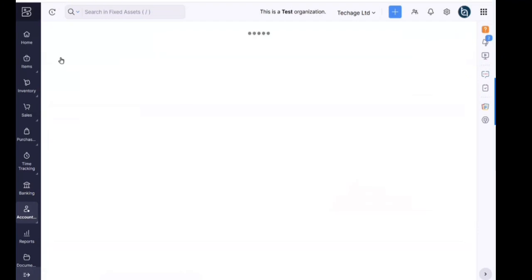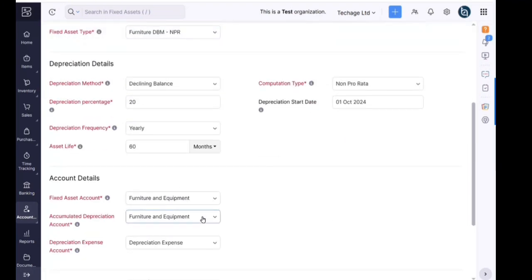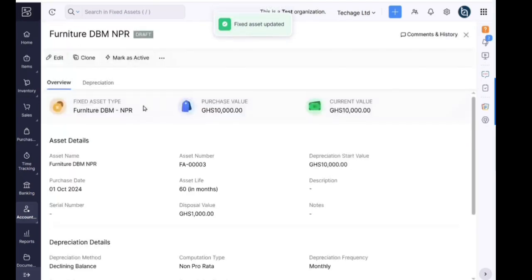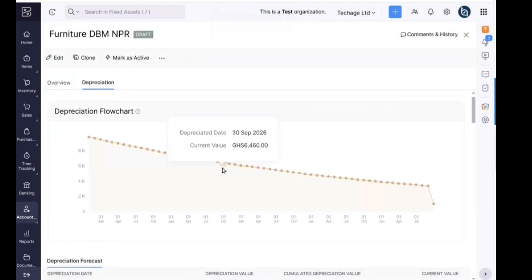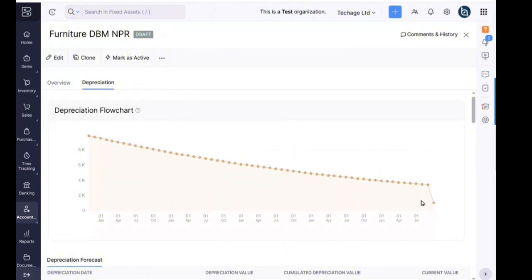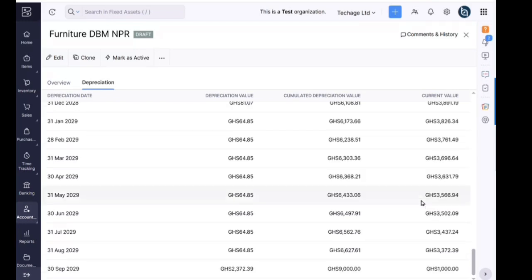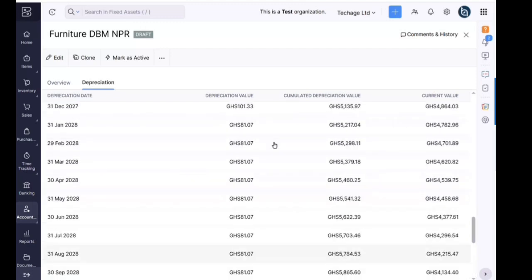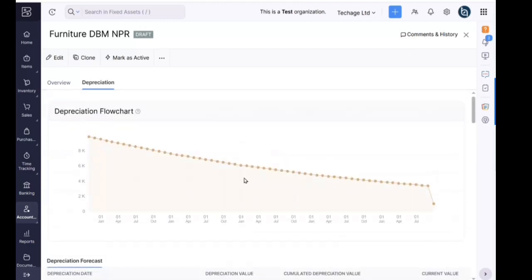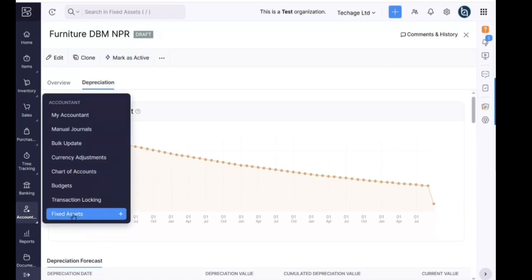If we want to charge this depreciation monthly, we can equally change it from annually to monthly. Once we save it as draft, we can review our depreciation, and it will give us the graph of the depreciation and also the list of the amount that is going to be applied on the monthly basis to your financial system, which is your bookkeeping system, or that is your Zoho Books, to be specific in this training. So that is basically how to add fixed asset to the system.